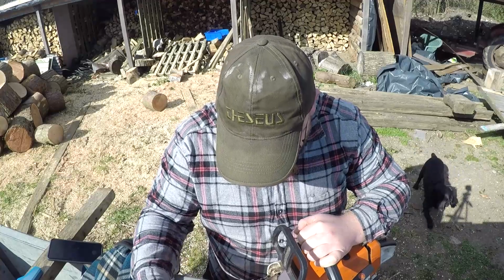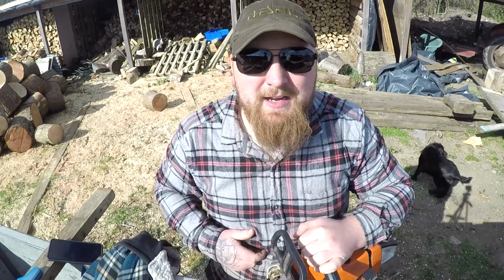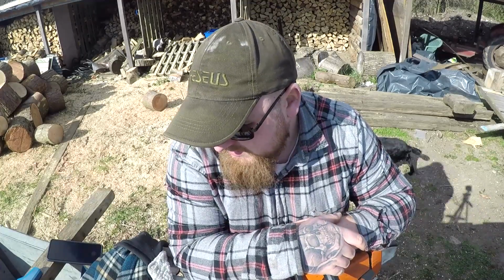There was loads of metal coming out of the tooth, so I was like, well, I've obviously done something wrong. So I went right through the whole chain, and I went and tested it. My god, it cut like a brand new chain. So I messed up. So that's what we're using today.